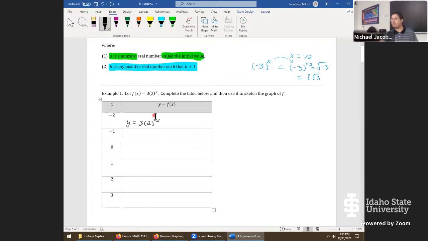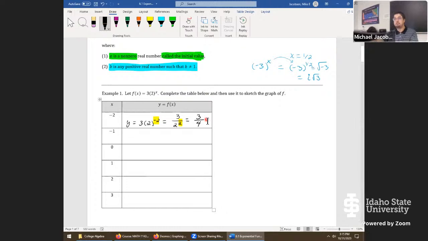Now, when you have a negative exponent like this, here's what happens to it. This turns into 3 divided by 2 to the power of +2. So the exponent property here is, if I want to make that a positive exponent, and we definitely do, it's easier to work with, we just change its position from the numerator to denominator, or vice versa, and also change the sign of the exponent. Now it's a +2 power. So this becomes 3 over 2 squared, which is 4. So 3/4 is our first point.